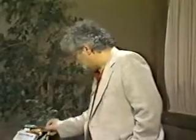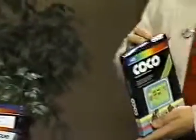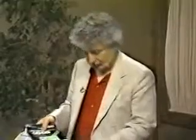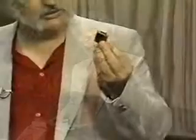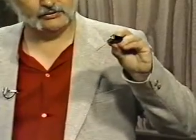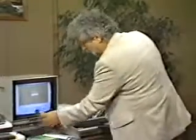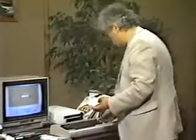Let's take the COCO program, also by HES, and let's put it into our computer. I'd like to show you some of the parts here. Once again, an instruction book. We're simulating a large fictional computer. This is an interesting thing. This plugs into the joystick port. It's part of a security connection, sometimes called a dongle, and that will make sure that you're an authorized user of this package. Let's plug it in where the joystick goes, and very soon we'll be ready to load in the COCO program. Here we go.